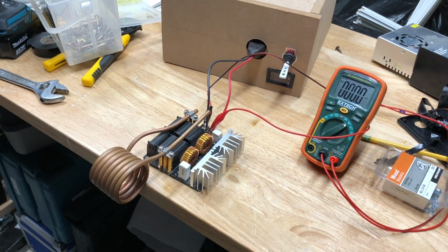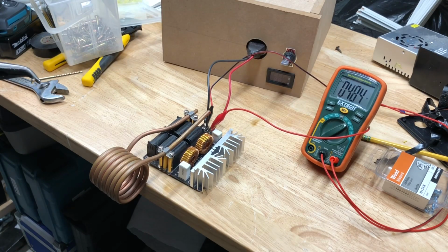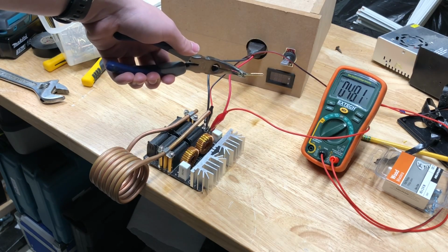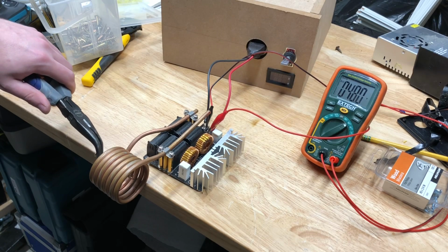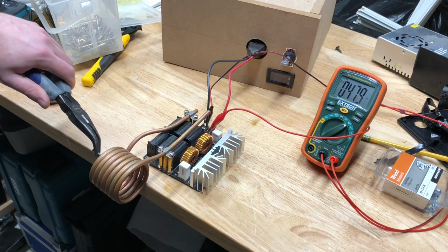In the beginning of the video, I showed the small induction heater heating up this screw, so let's try that again with the bigger one. Okay, it's holding steady at 48 volts, and I'm reading that off the voltmeter this time because the one that's built in is not working for whatever reason. Now I'll stick the screw in. Alright, it's smoking a little bit, and it's red hot.